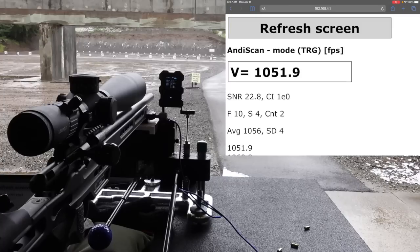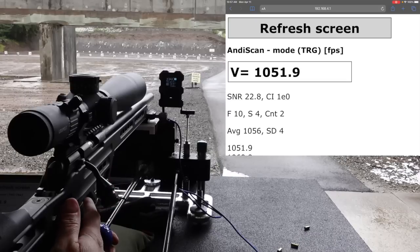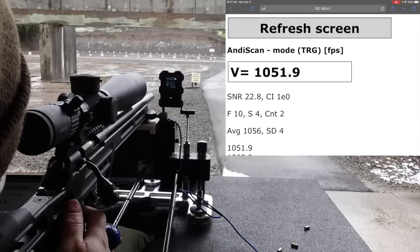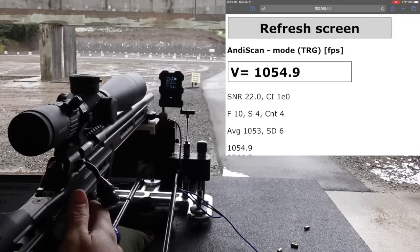Everybody I shoot with that does this a lot says you can't trust the first group with new ammo. I don't quite understand it yet. I'm still getting used to this, but let's go ahead and shoot a second group here. See if it tightens up like it did last time. I tell you though, it's really consistent ammo.